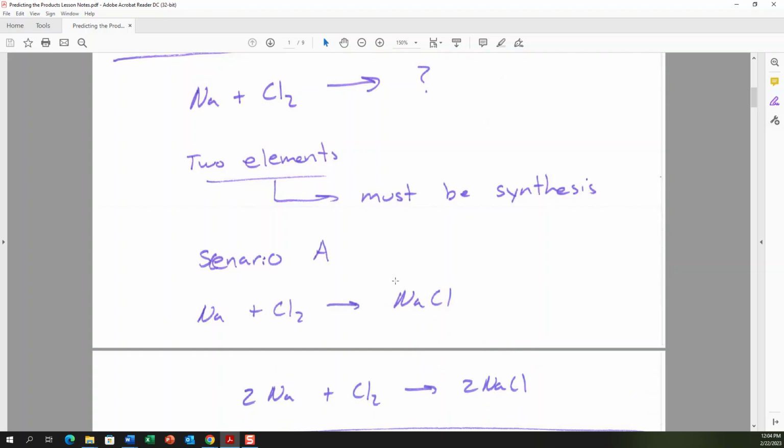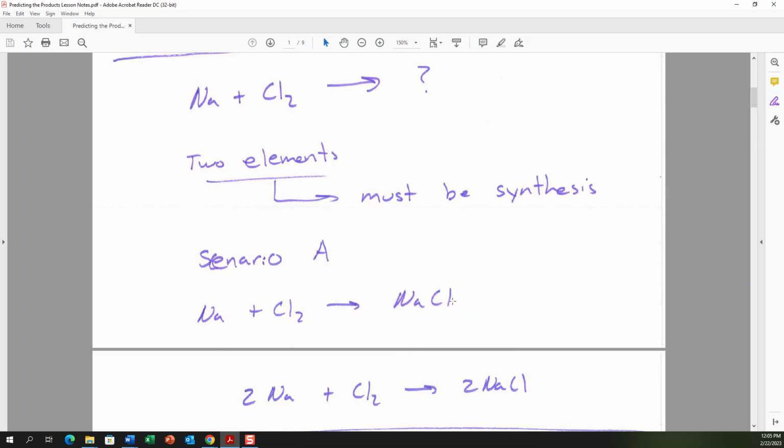Now, this is where students mess up, okay? They know that they're going to get sodium chloride. And guys, before you even come into chemistry, you know the formula for sodium chloride, right? This is not a complicated one. This isn't a new one you learned how to do in Unit 4. This is a compound you already know the formula for, just like water you know is H2O, right?